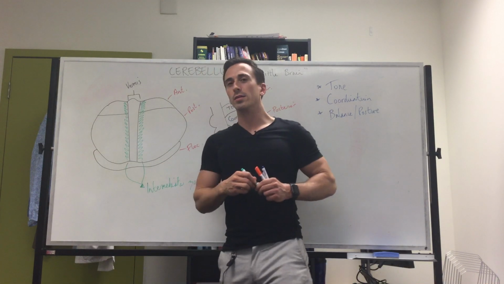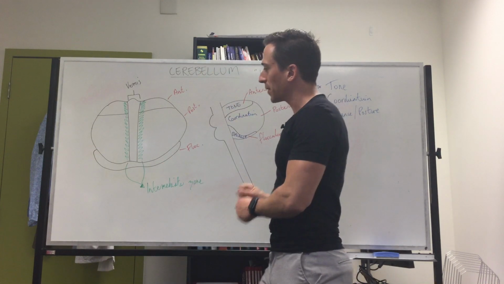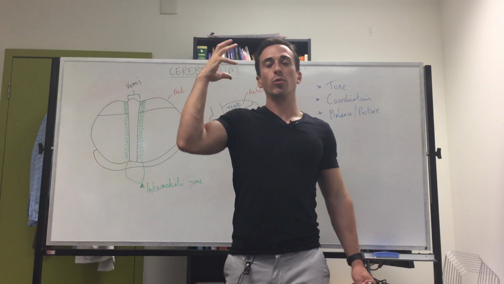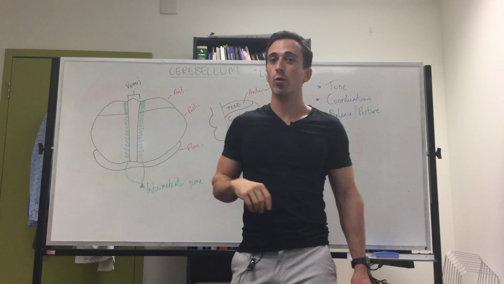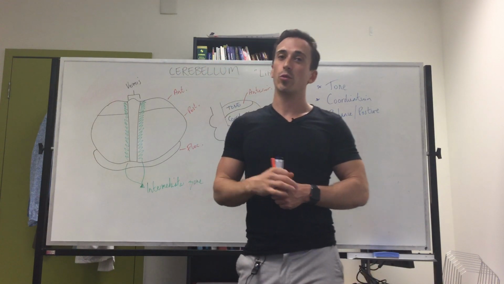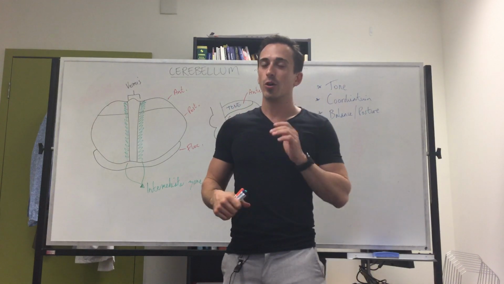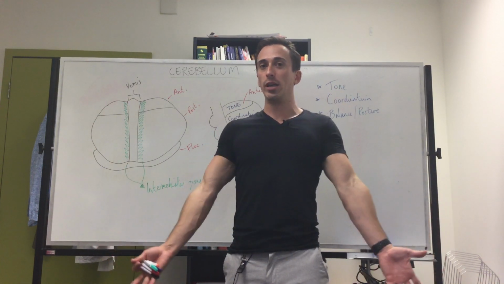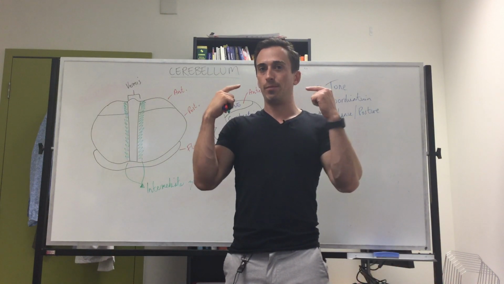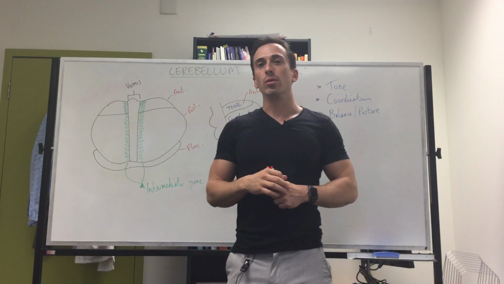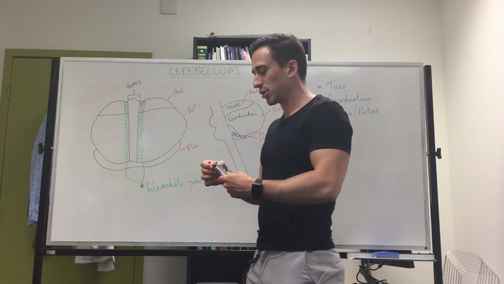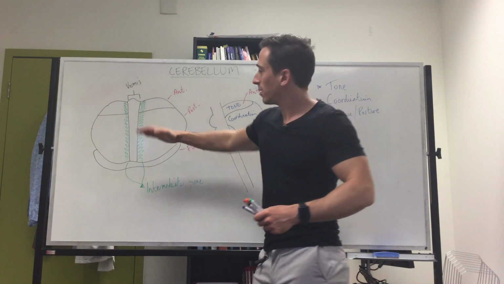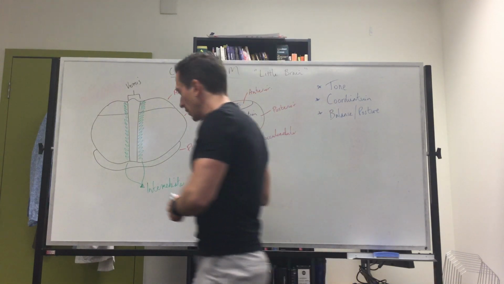And I'll show you why this is important in a sec, because just like our cerebral cortex, when we look at the motor cortex, just like when we look at a cerebral cortex for the somatosensory cortex, you're going to find that there is a topographical map of the body on the cerebellum. What does this map look like? Well, it looks a little bit like this. It's actually upside down when we look at the superior aspect of it.